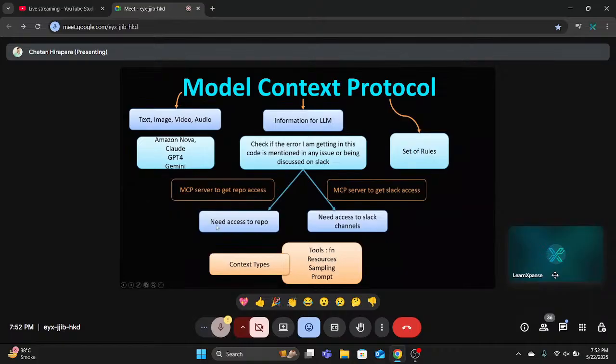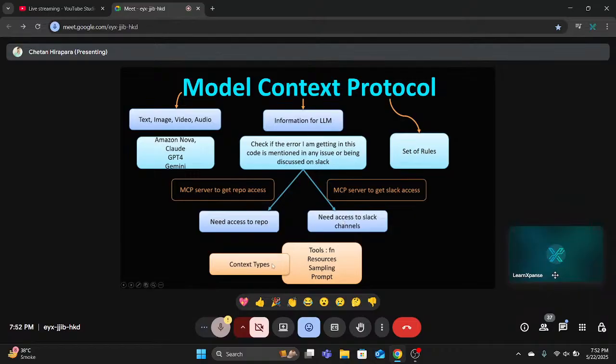MCP will say that I need Git repo access, and if you have already set up the token, then MCP will have that Git repo access. The second one is Slack channel access. If you have already registered your Slack account, let's say there are 50 channels and one channel is specifically for discussing coding issues, right? If you have already configured this Slack channel access, your MCP will have access to that particular Slack channel.